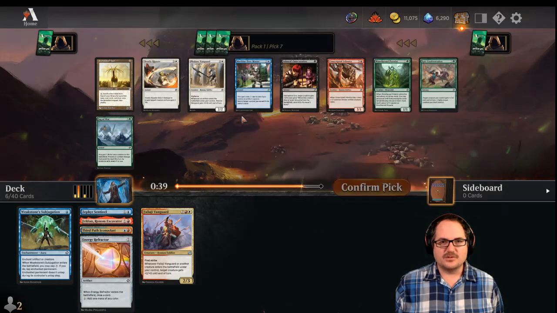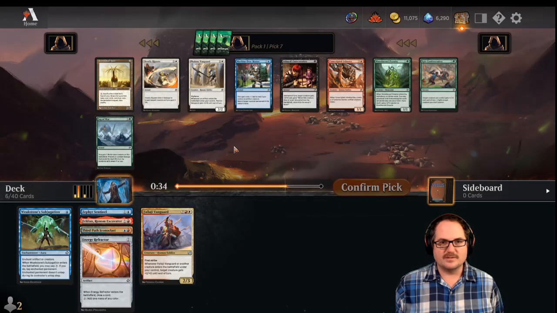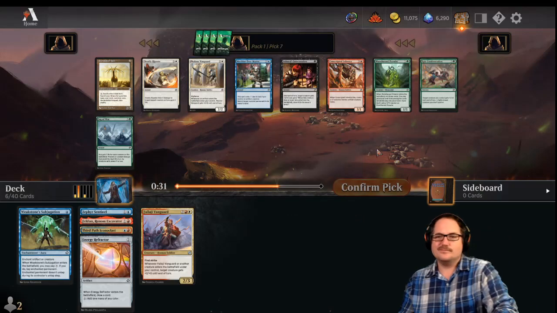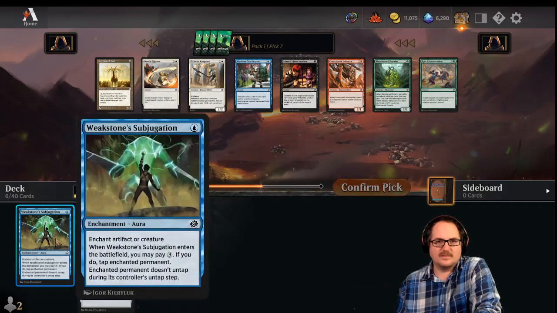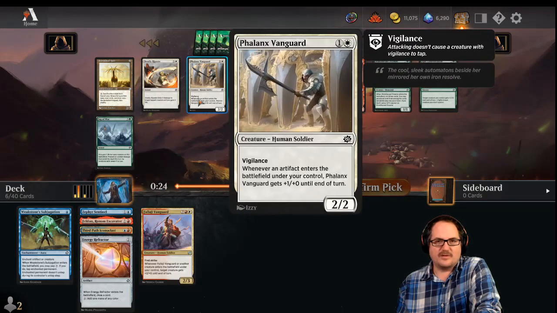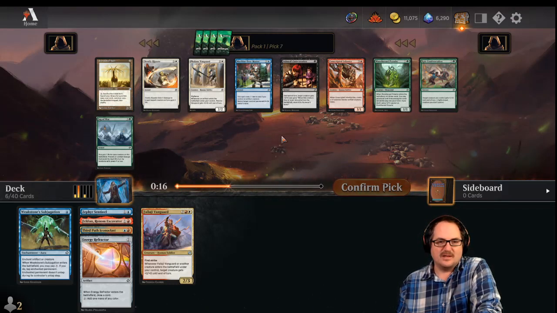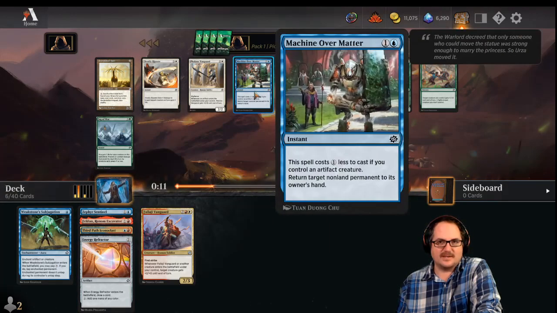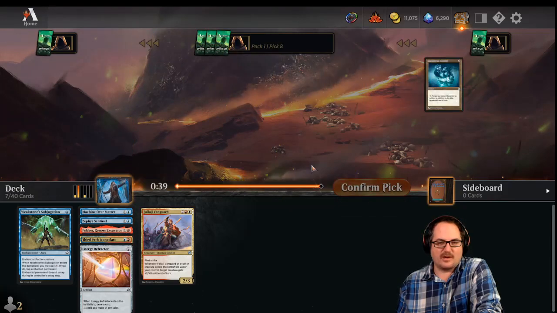Okay, piles of soldiers versus people that care about soldiers versus removal spells. We have zero three-drops. But I wonder if this is still worth it. I think if we can keep the white to a splash, or at least keep one of the colors to a splash, that would be better. Just trying to decide whether, I don't love the Repost in an aggressive deck, but I do love Machine Over Matter. I think Machine Over Matter may be a slightly higher pick than Conscripted Infantry just for where we're at right now.